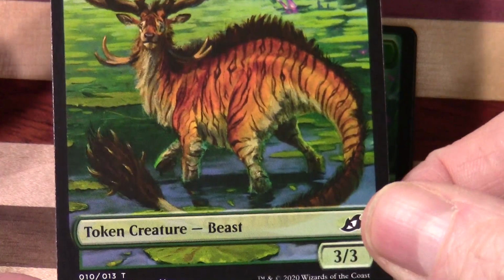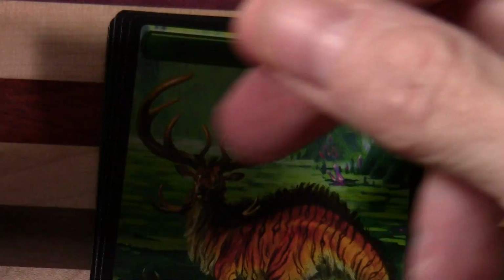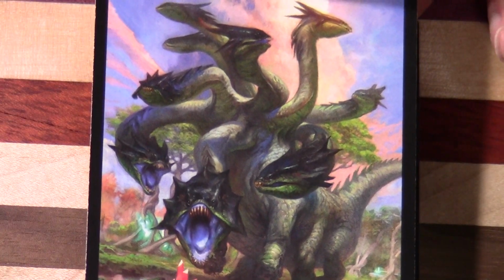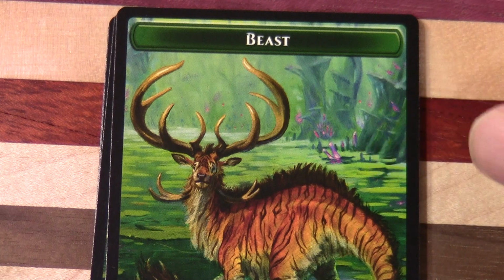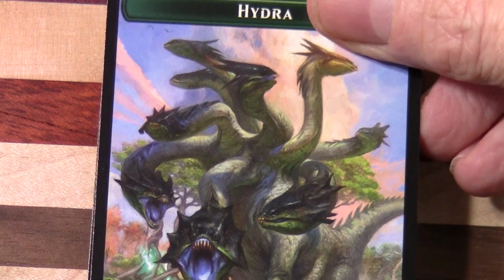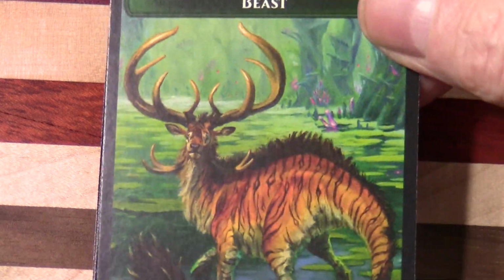So, nice beast token. Okay, so we've got a beast on one side and a Hydra on the other. And what have we got? Another beast and Hydra. Very nice actually, beast and Hydra. So 10 cards here, but double-sided, so in effect 20 tokens, although of course when they're double-sided like that you don't get access to all of them, just what you might need, and anything else you're going to have to utilise additional tokens, I imagine.